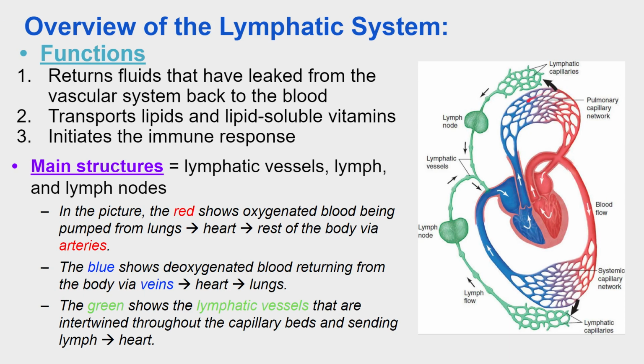Well, in these capillary beds, both in the lungs and in the body, we've got our lymphatic vessels, intertwined there in the capillary beds. They're going to be picking up any of that fluid that doesn't make it into the blood vessels or somehow leaks out, and they're going to recycle it and send it all back to the heart. But along the way, and lymph, by the way, is a one-way system, the lymph nodes are going to be monitoring that substance and looking out for those invaders before it sends things back to the heart.